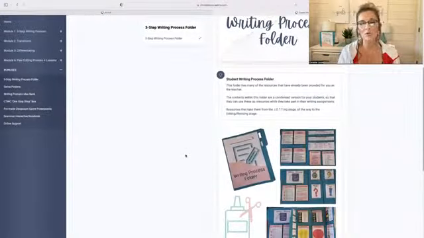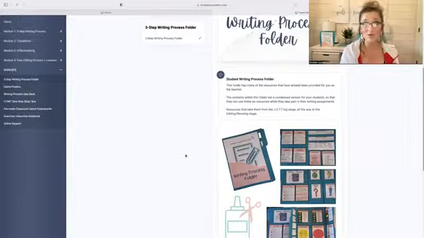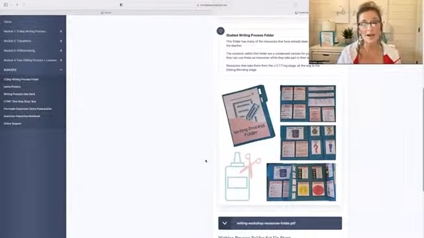So when you deliver lessons and you use the material that I provide, it's material that at that point they will be exposed to and therefore can be transferred into these student writing process folders. And so you can see here, it's kind of a miniature version of all the different anchor charts, but small enough that they can create their own writing process folder.